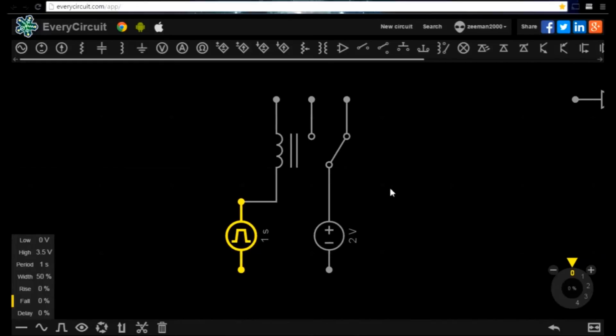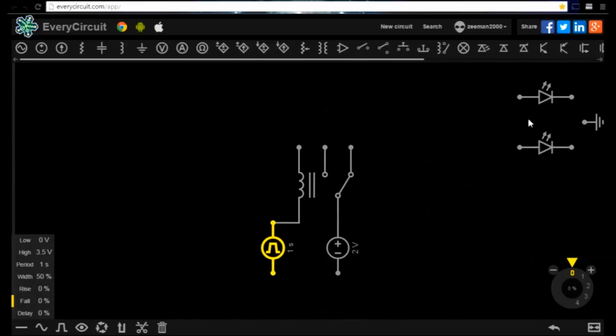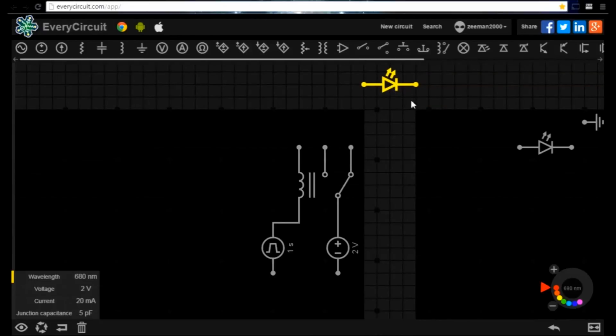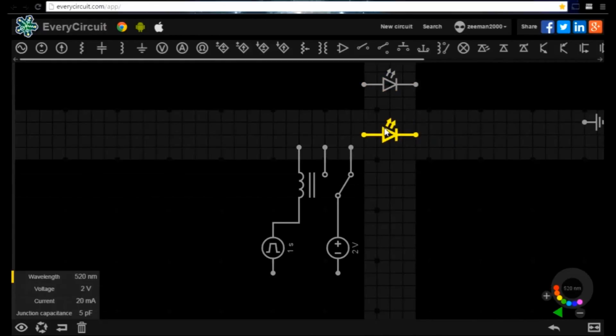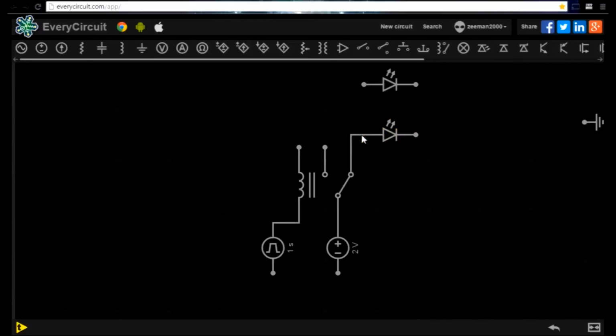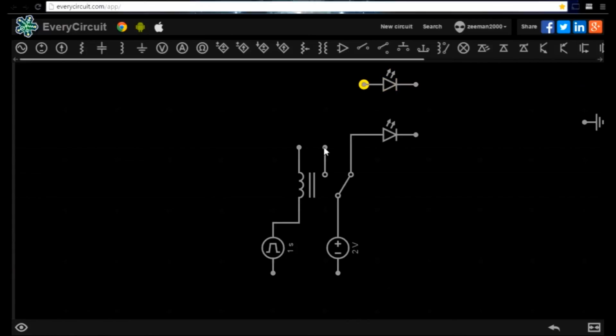To complete the circuit, we will add two LEDs to the outputs of the relay. We will set one as green to show when the 2-volt power supply is on, and one as red to show when the pulse power supply is high and operating the relay's switch.